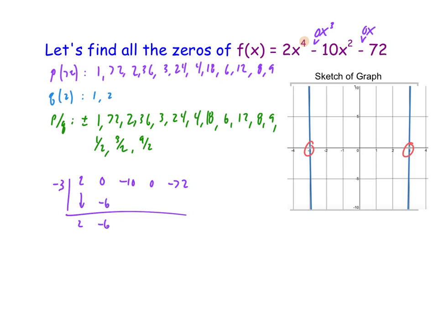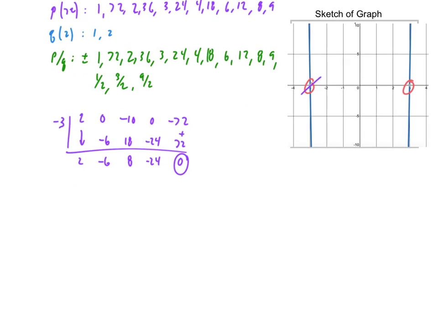That would give me positive 18, which would give me 8, which would give me negative 24, which would give me 72. Great. And then there's my 0. So that guy here is all done. So I'm going to take the 3 now, so I just build right on to where I was. Another box, get rid of that 0, put the 3 here, bring that onto the 2.